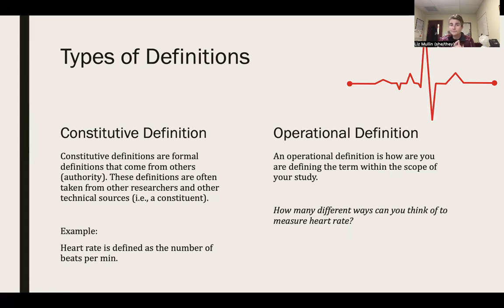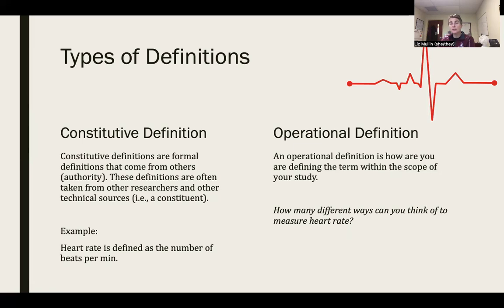We could do an EKG to get the really specific clinical measurements and get these QRS waves that you're seeing up above. We could do the Polar heart rate monitor. And if you have wearables, I have an Apple Watch and that gives me my heart rate. I can use a carotid artery and get my measurement. I can use my radial artery and get my measurement. And if I do either one of those, I could count my heartbeats for 60 seconds, or I could do it over 10 seconds, multiply by 6, over 15 seconds, multiply by 4, and so on. Lots of different methods I just threw out.